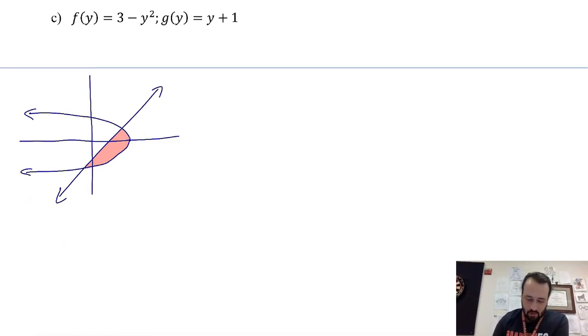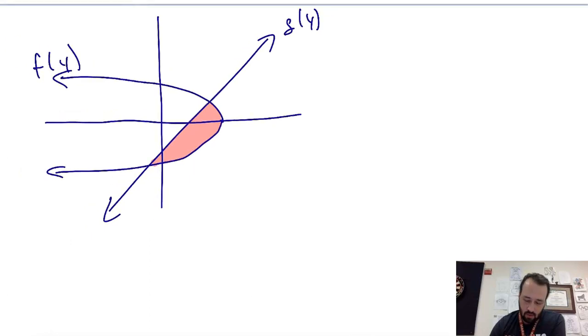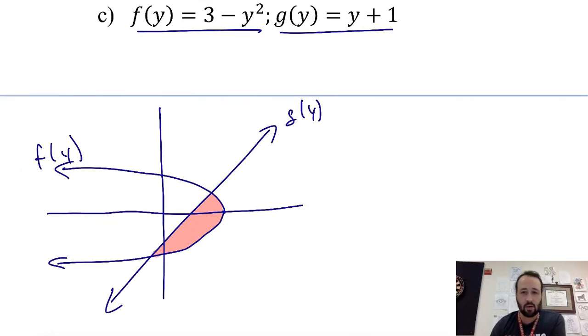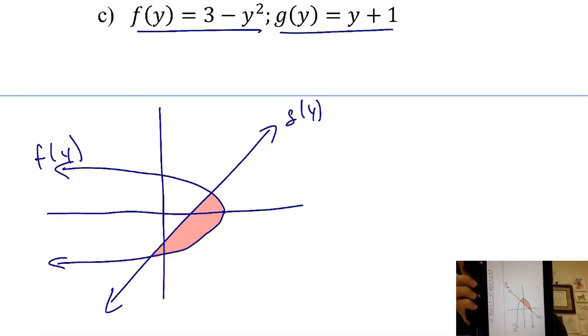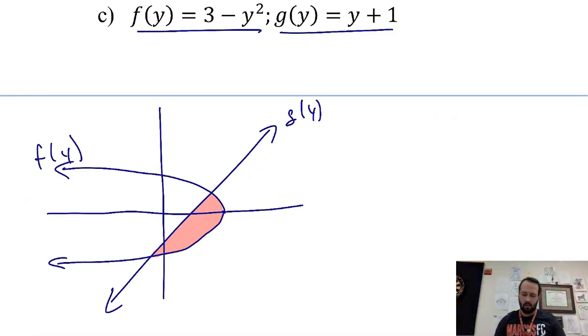Okay, so with this next one, notice I'm in terms of y, so it kind of changes how we graph this thing. Right, f of y is 3 minus y squared, so this is f of y right here. G of y is y plus 1, so g of y is right here. You can plug in numbers and verify that I have those graphs correct. You are more than welcome to. But essentially, we have a negative y squared, so I have a negative parabola. I can't really show it that well through these screens, but it's also kind of rotated. So just be careful as you're doing it.